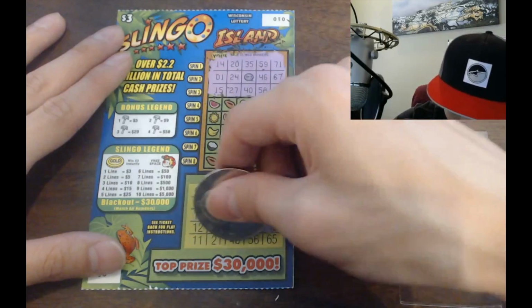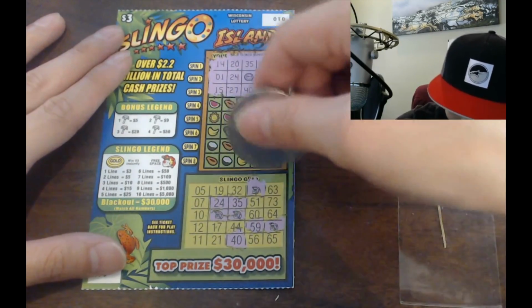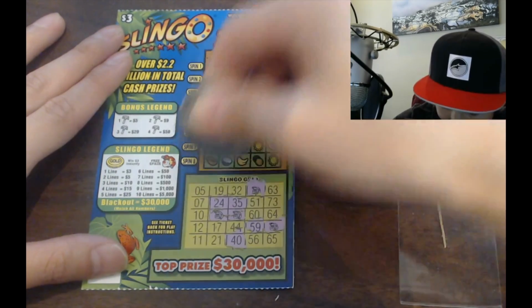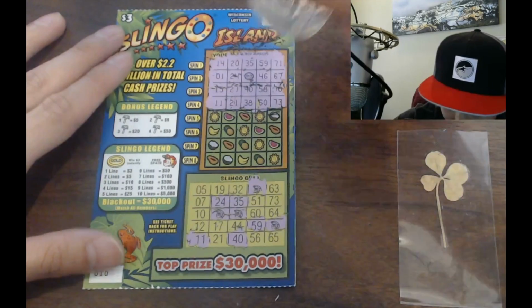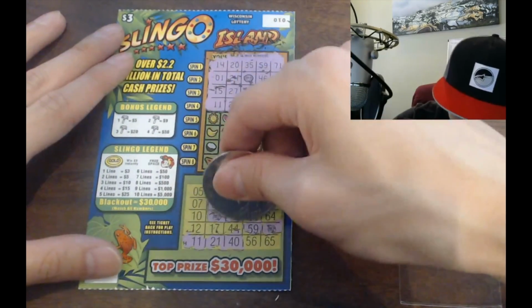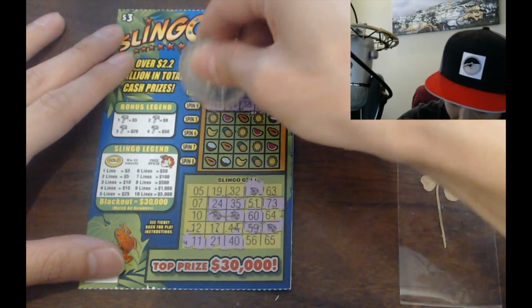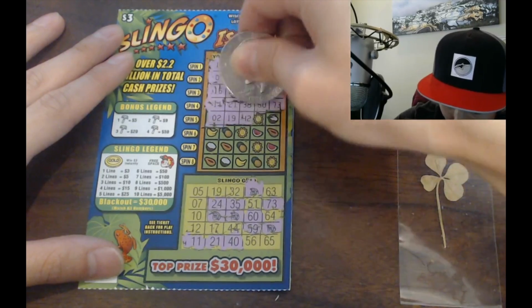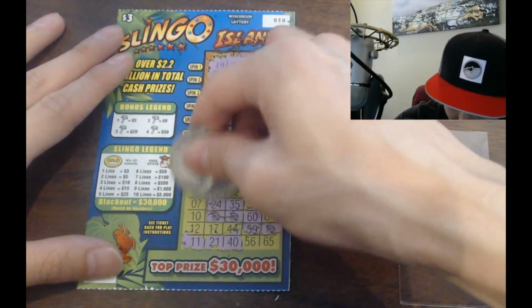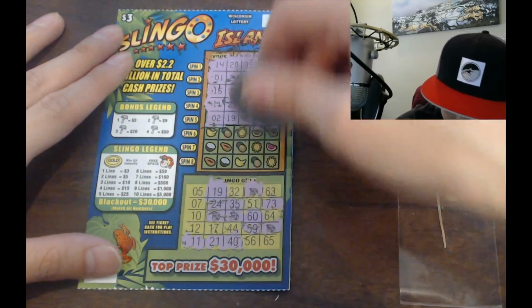27, 40, let's see, 58, 70. Okay, 11, got 11, 21, yeah, 38, 60, 73, okay, next, 19, 42, 54, and 62. 19, 42, nope, 54, and 62.